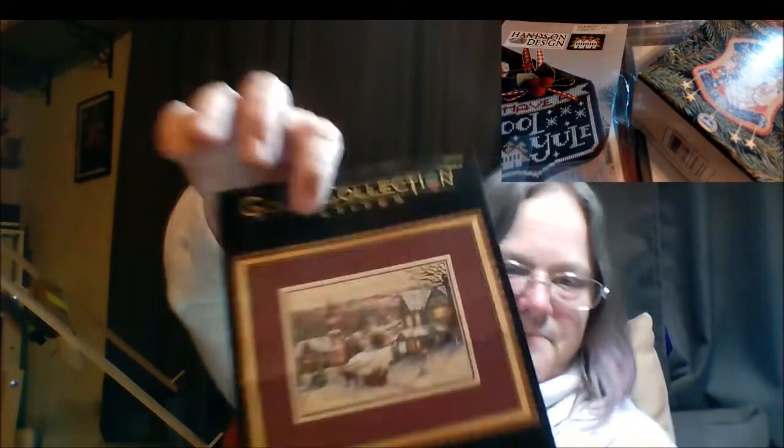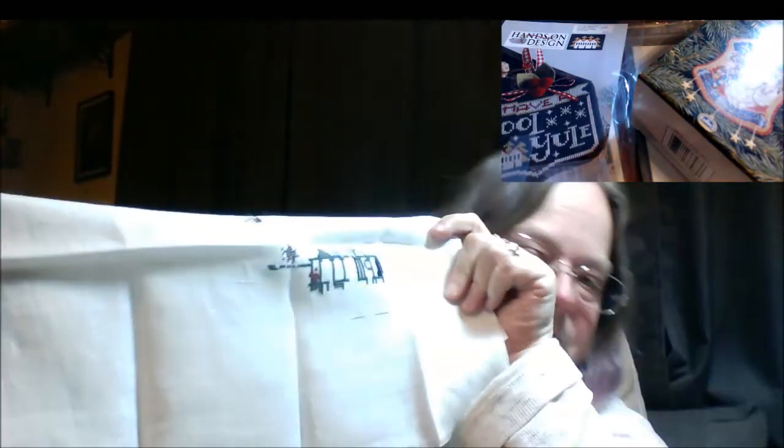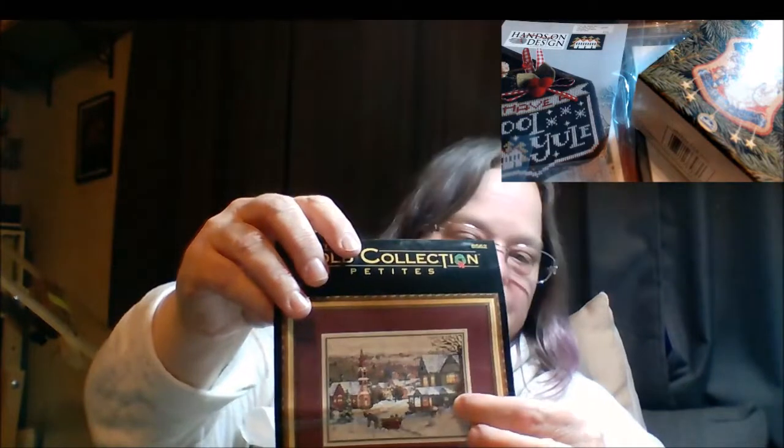Another WIP that I pulled out, this was a small little Dimensions kit, the Gold Collection Petites. This is called the Sleigh Ride. It's designed by Randy Van Beck. It was a little kit. I swapped out the Aida fabric in it for linen because back when I first started this, I wasn't stitching on Aida anymore. But here's how far I've gotten so far. It is the house. This house right here is what I've stitched.